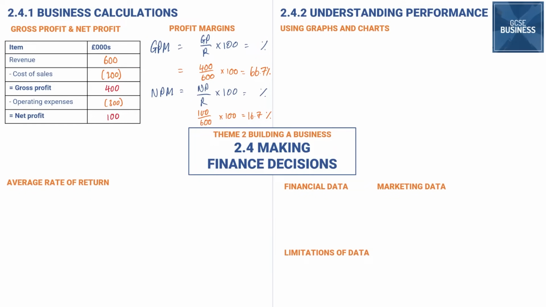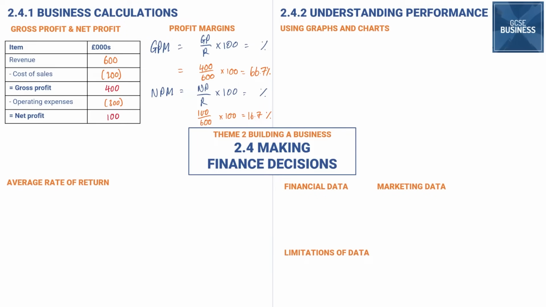Now, naturally here, because this is about profit, we want our profit to be as high as possible, and we want our profit margins to be as high as possible as well. But we've got to bear in mind that if it's expensive to manufacture a product, or it's expensive to run the business, we are going to obviously lose a bit of our profit margins. So when you see profit margins, this is what we're referring to. So hopefully that's pretty straightforward.